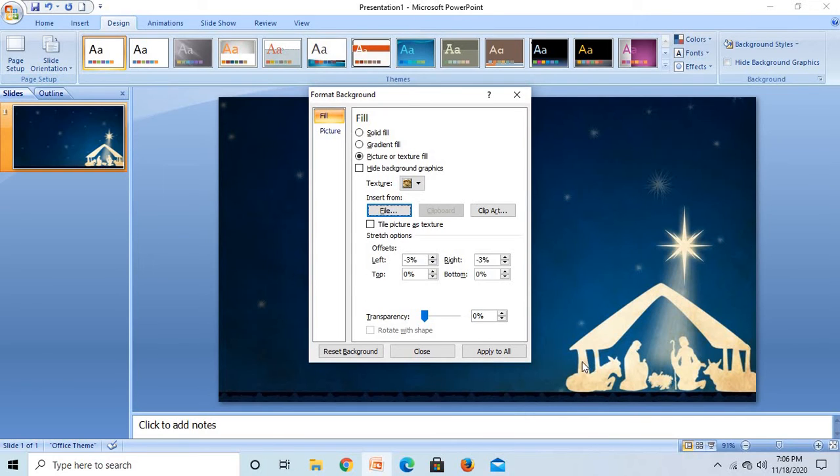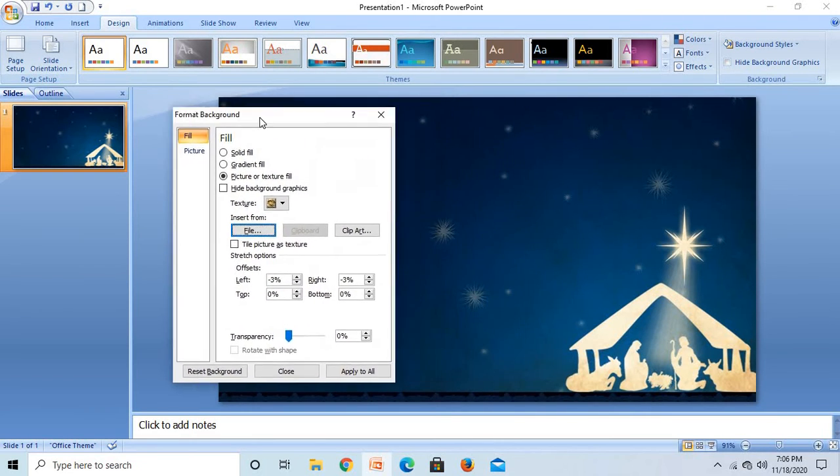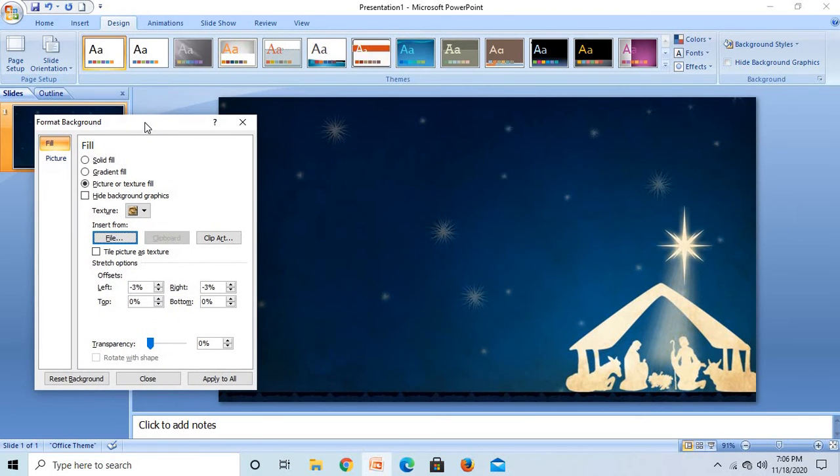And there we go. I'm going to left click and hold this, left click and hold it down, and that will allow me to kind of drag this off to the edge a little bit so I can see what I'm doing. Okay, so a couple things to notice. The manger is right to the edge, which is maybe not a bad thing. We've got this little bit of repeating type of something going on here at the bottom of the image. So we may be able to eliminate that. Now look here, it says it's offset.